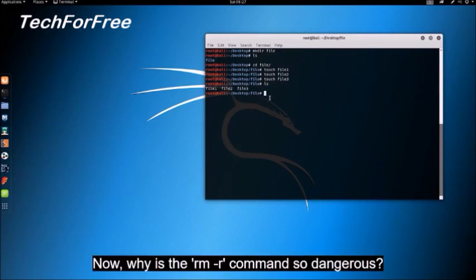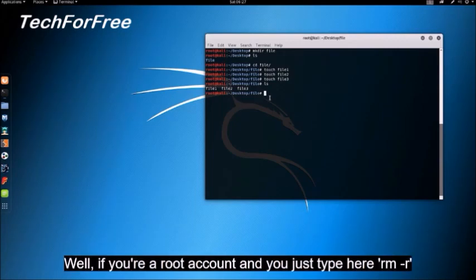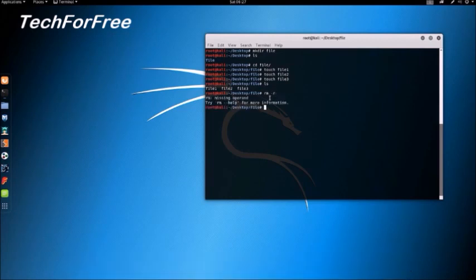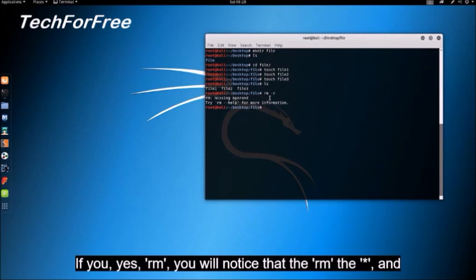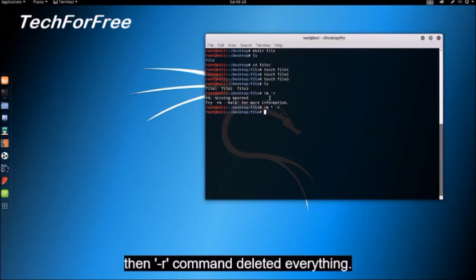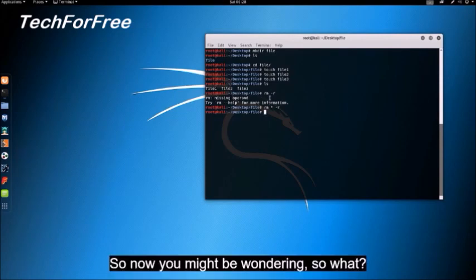Now, why is the rm -r command so dangerous? Well, if you're a root account and you type rm * -r, you will notice that it deleted everything.